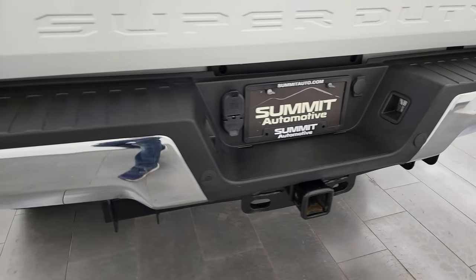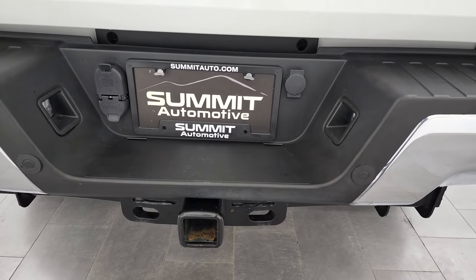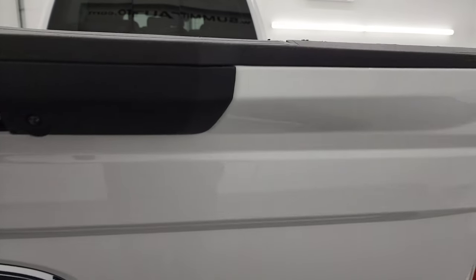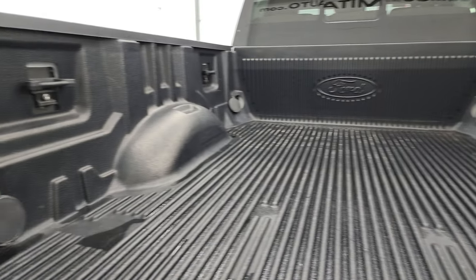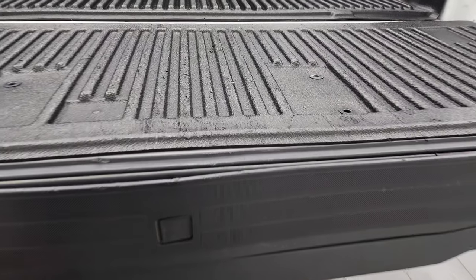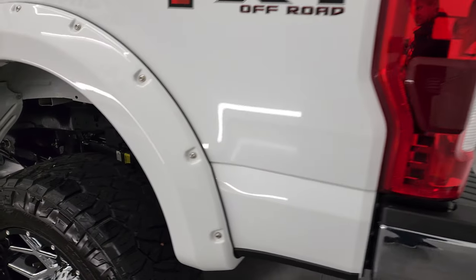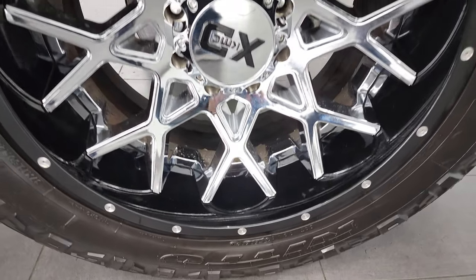Coming around to the back, you'll notice it does have the FX4 off-road suspension package, which gives you the skid plates and backup parking sensors. The rear bumper is absolutely perfect. It has a full towing package which includes a receiver hitch, four-pin and seven-pin wiring. The tailgate is in very nice condition as well — it has the shock-down-assist tailgate. Very nice drop-in bed liner, you do get LED bed lighting back here and the side box tie-downs. That bed liner goes onto the tailgate, and it also has the tailgate step assist. Shuts nice and solidly.